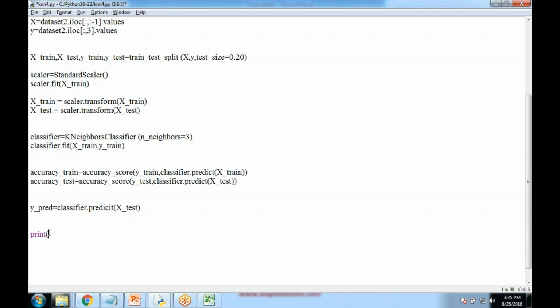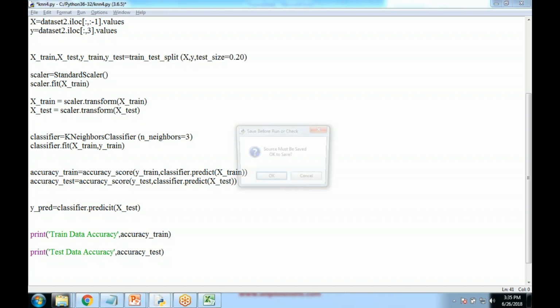So print train data accuracy underscore training data, and we would be printing test data accuracy, and this will help us see, if we run the test, what's the accuracy for both training data as well as test data, and let's print it.